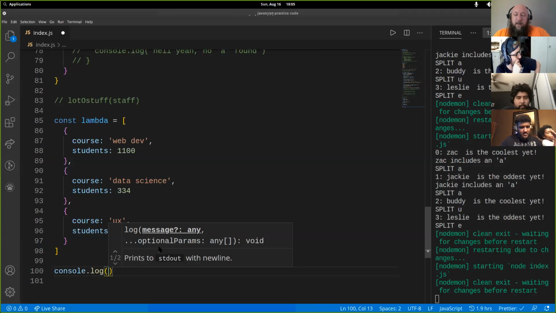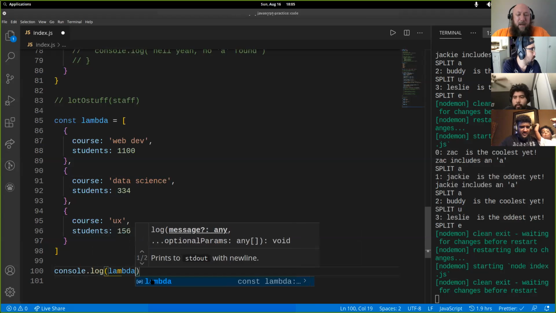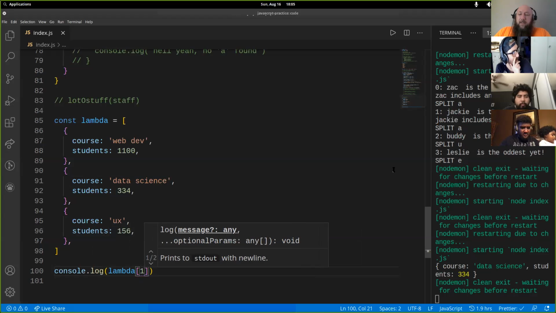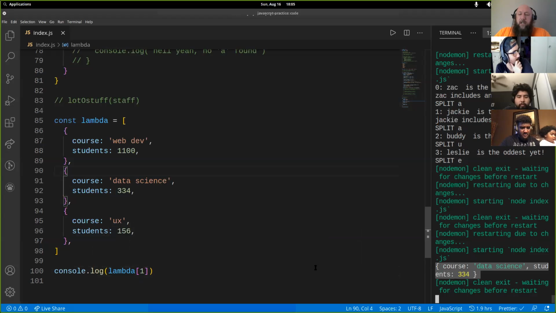So lambda bracket 1. Just like that? Yeah. So that gives us the entire object.